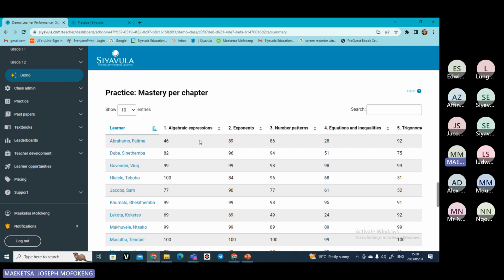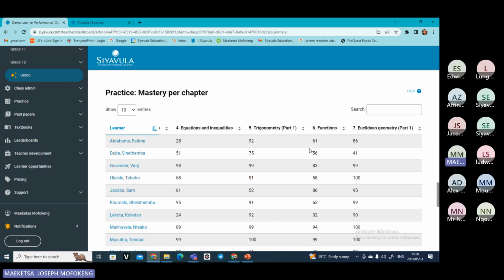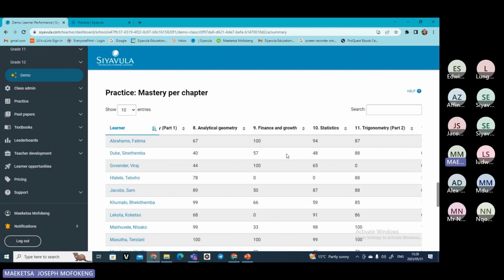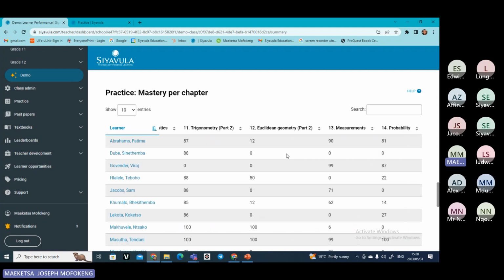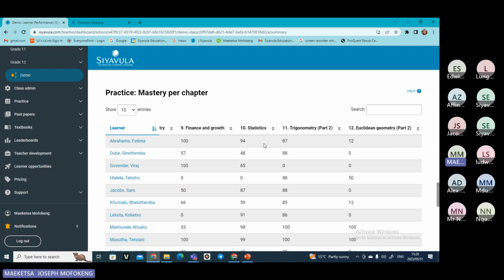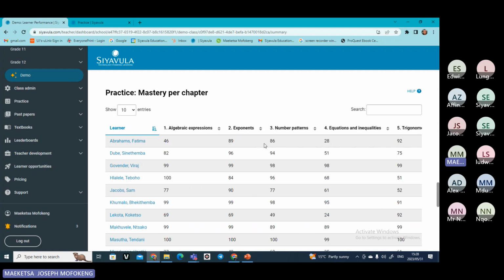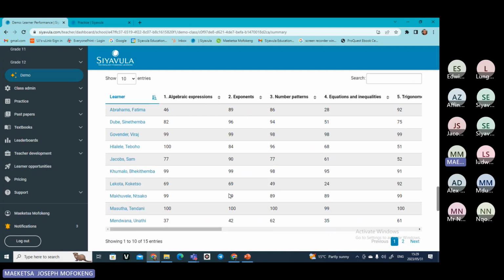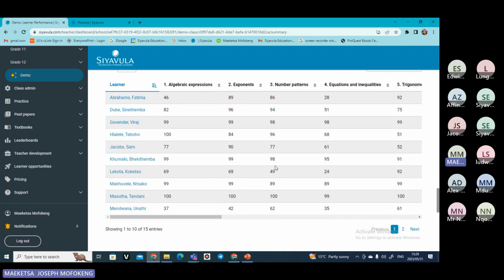And then you see there is also a link to these topics, and you can ask yourself, why is this learner not doing well in this particular topic? How should I help them so that they can do much better in this topic? If they are failing that section, it would be nice for you to come and look at their mastery per that chapter, and then give them some Siyavula question IDs or send an assignment around that topic, or anywhere you can help them to do better in that topic. So it does give you an overall feel of how learners are doing in that specific topic, as you can see.